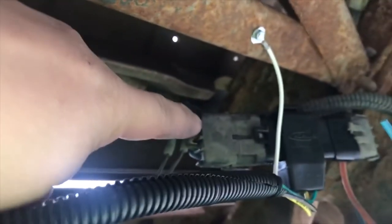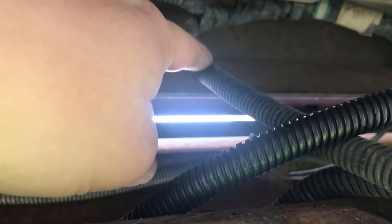Over here I found this wiring that was spliced into the factory tail light wiring that goes across to the other side. Like I said, it had five wires. I researched it — it's apparently for a trailer that has brakes on it that don't allow for reverse unless it gets a signal to release the brakes. That's what the fifth wire is for. And then I have it wrapped down, and here's the connector.